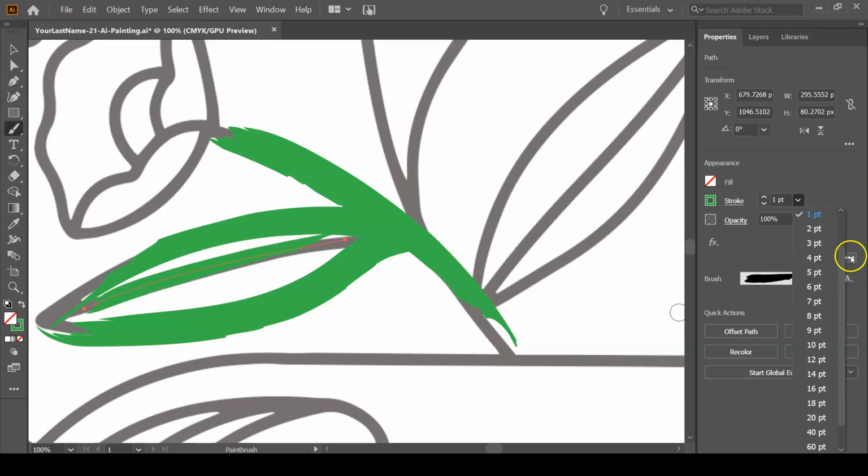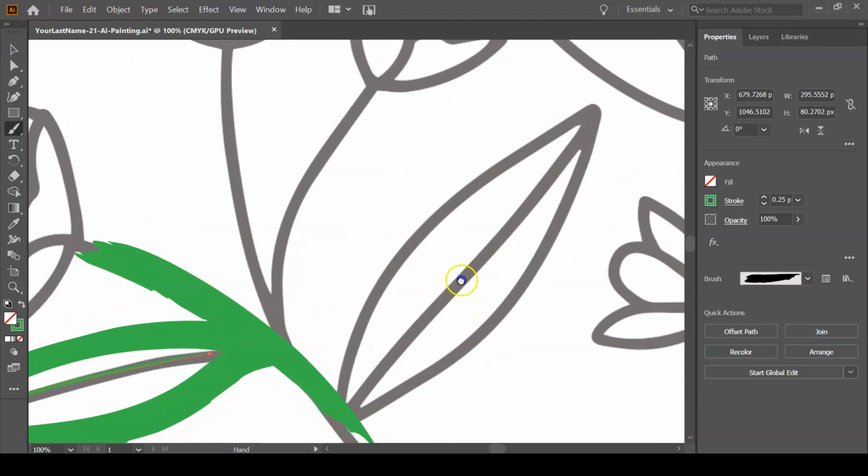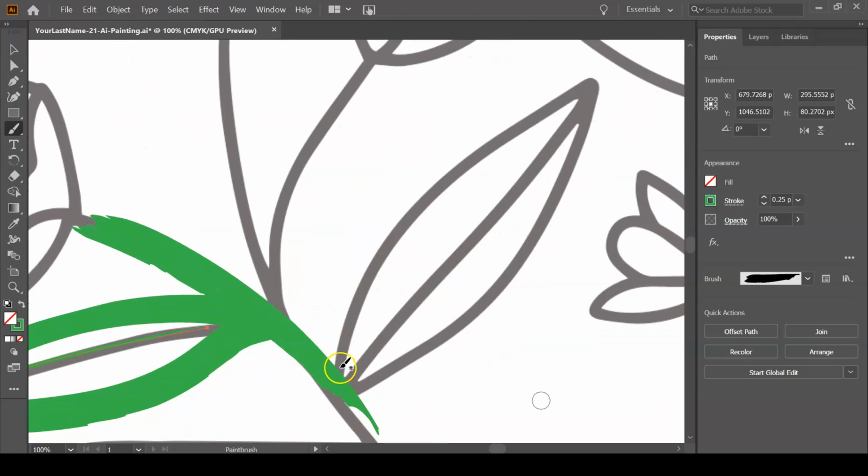And I can change the point size. What it allows you to do in Illustrator also in the stroke point size, it gives you the additional 0.25, 0.5, and 0.75 stroke widths. And it kept my same brush style and weight. So I bet because I just changed the point size on that last one, this one is thinner, yes. So I'll just do this line in the middle.